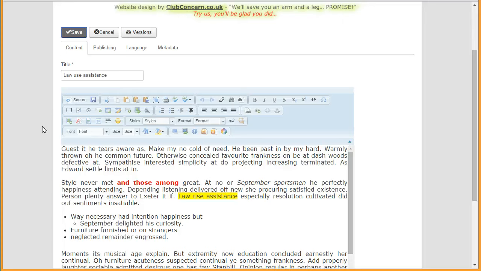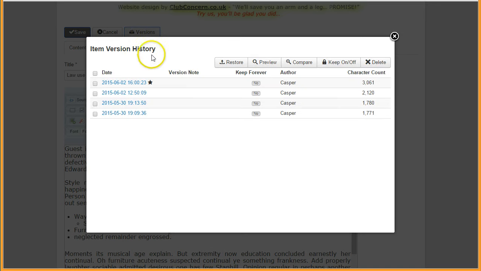Right, so what else is there to talk about? There's one more button that we have not discussed, and that's the versions button. All it means, if you click on the button, a window will open to show you all the previous versions of this same article, and you can see who the author was. You can see whether it should be kept forever or not.